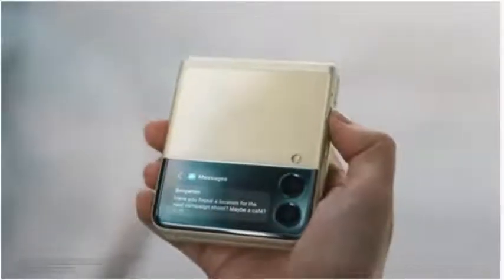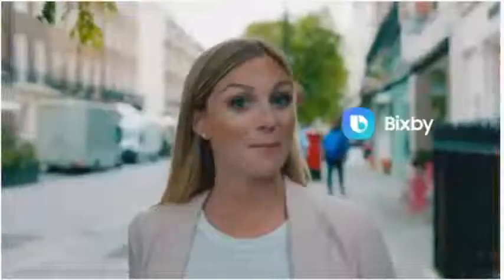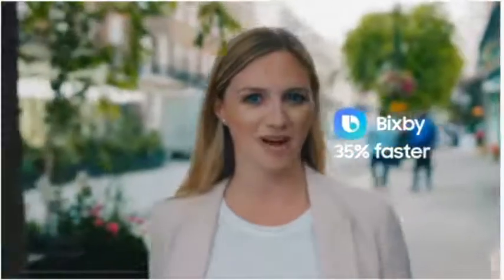Oh, I just got a message. See how I can read it right on the larger cover screen. Hi, Bixby. Reply, I'm on it. Bixby is now 35% faster than before because it detects and processes your voice all on device without having to go through the server. With the larger cover screen, not only can I check my messages more clearly, but I can simply swipe to check out even more widgets, like Samsung Pay.